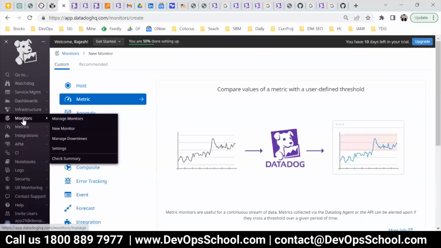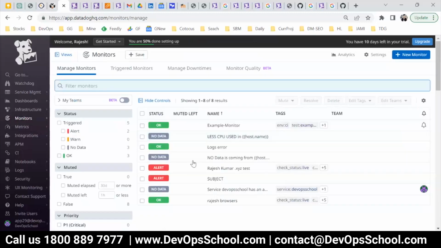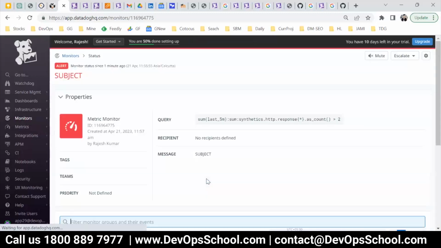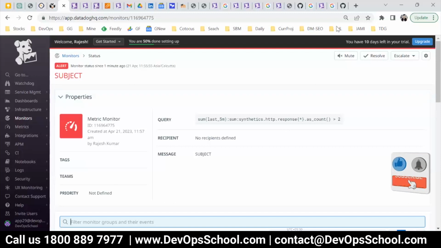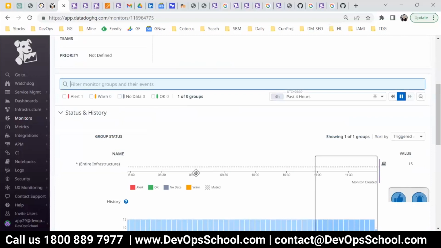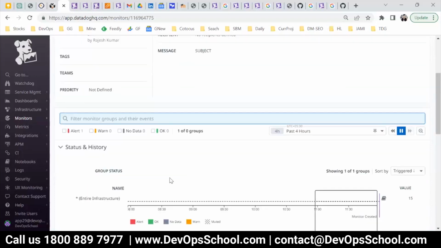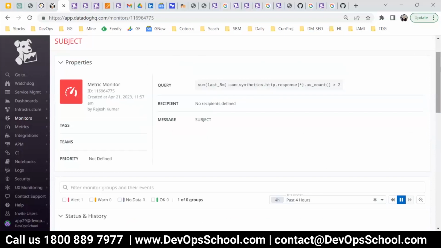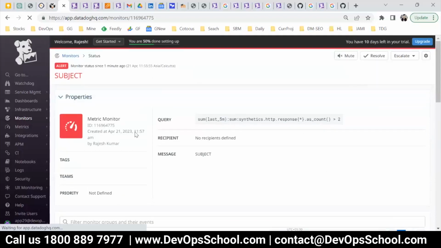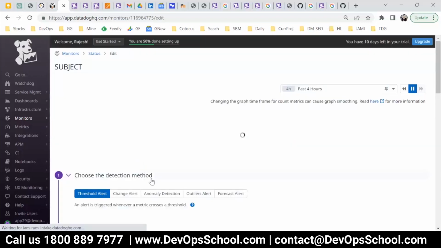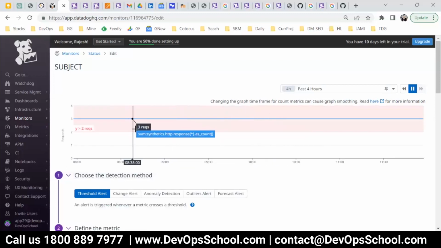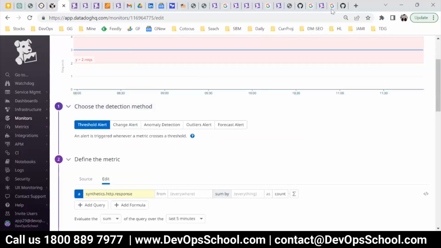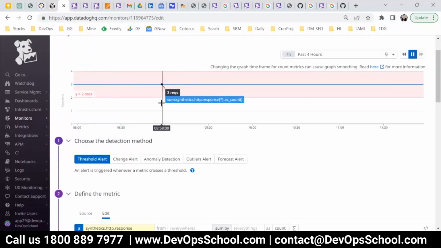Rajesh, in synthetic, you selected 5 minutes for the three locations. So how will it calculate the minutes for the three locations? Will it run for each location in 5 minutes, or should it be an average for each location? This will be for each location here. Okay, sorry, this question is a little odd in this context. Why? Because here what I wanted to check is how many regions you are monitoring. I did not get the response time.